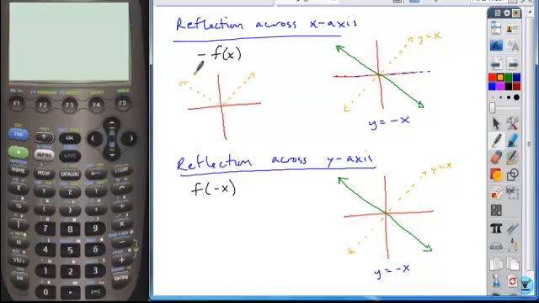So here's our absolute value graph. If we wanted to find what the equation y equals negative absolute value of x is equal to, here it's clear that this negative is outside of our function, right? The function is absolute value. And so what we're going to do is reflect it across this x-axis. Here's our x-axis. So this V shape gets reflected down. So that's what our graph of y equals negative absolute value of x would look like.